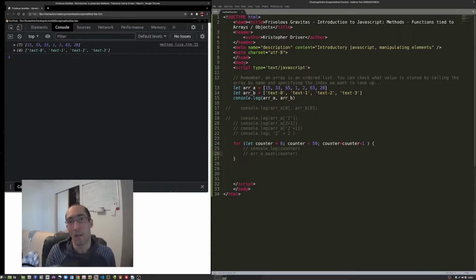So all that to say that we have ordered lists, and we can call our ordered lists and get the values by pulling up the index of those ordered lists, and we can apply methods that are built into the programming language, which are functions that apply directly to our lists so that we can fiddle with them and manipulate them and see what the values are, because there's no point storing values if you're not going to use them and put them to practice. So let's get into objects then.